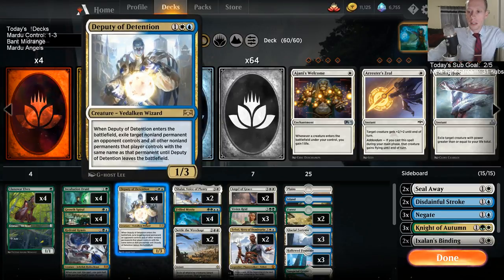The only change I'm making since the last time I played this deck is I'm going to try Deputy Detention. It's a card that I have certainly scoffed at quite a bit and have rated poorly. And I'm trying it over Jadelight Ranger, which is a card I love. So it shows you I'm willing to try different things.